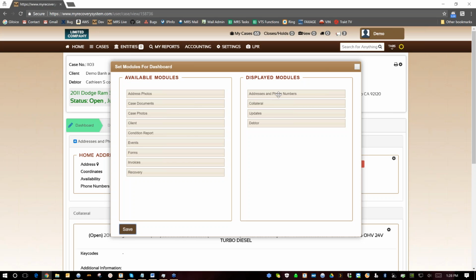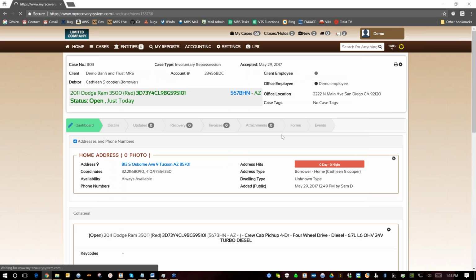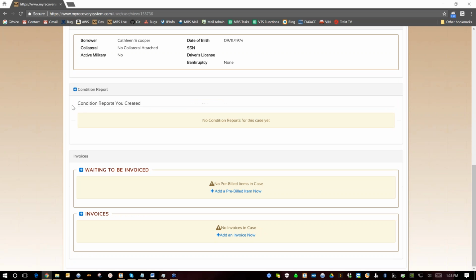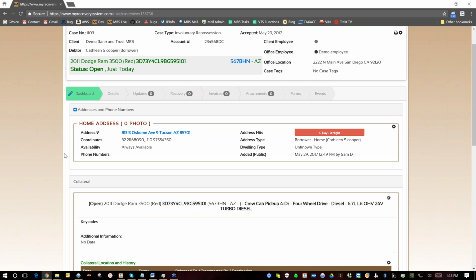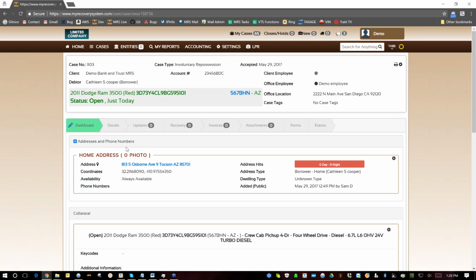So if you don't want the updates tab on there, maybe you want the condition report tab, or the recovery tab, or the invoice tab, or whatever it is, you can just simply click that, add those items over there, and now if I scroll down, you can see those additional tabs that I just added. So you can customize that to whatever you want. Some people maybe don't want very much stuff on there, but it's up to you guys.